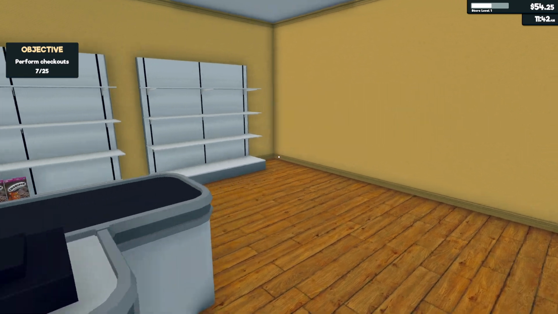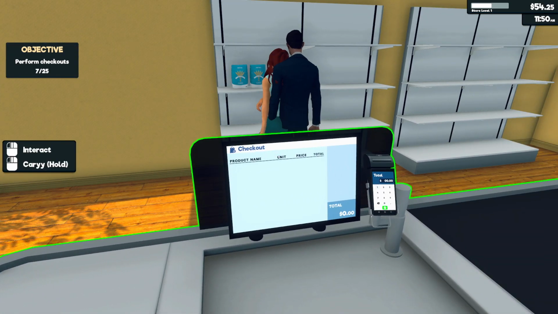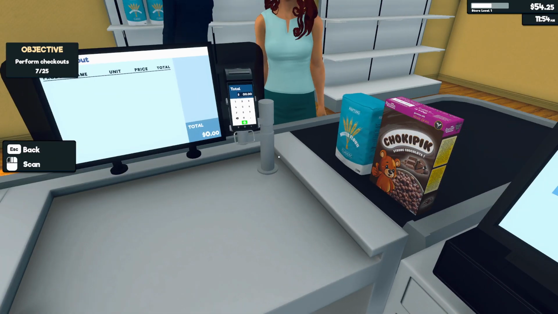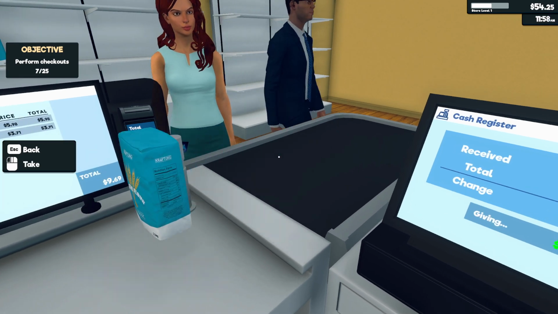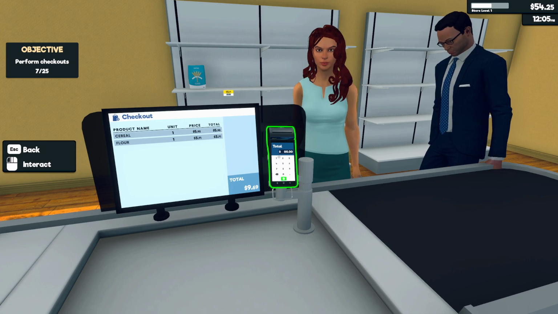So in the Steam description, it says every night you gotta make a rent payment. So I need to save up money, I guess, and not spend it right now.